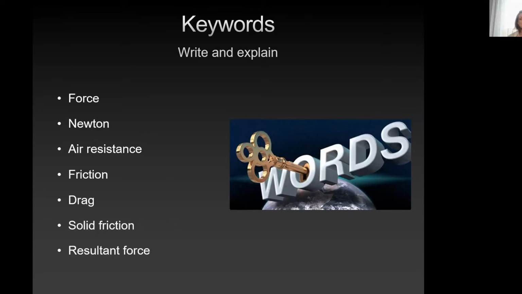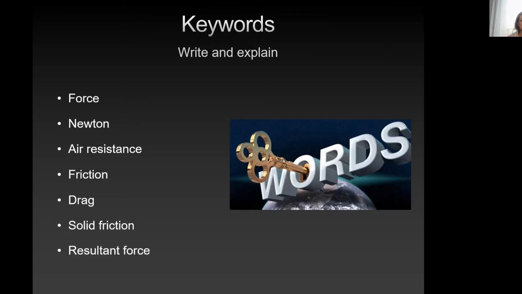What is force? Force is the application of a push or pull to change the movement of an object. Newton is not just the man who discovered most of the physics ideas related to motion, but we also measure force in Newton. Thirdly, air resistance. Air resistance is the force of air that goes against the motion that we're trying to create. Fourth, friction. Friction is the contact force that is stopping us from moving forward. So it is any non-flat surface that's creating a counter force when you are trying to move.